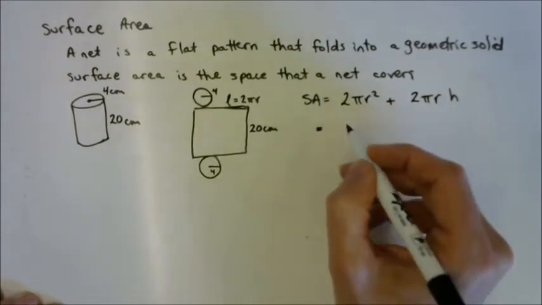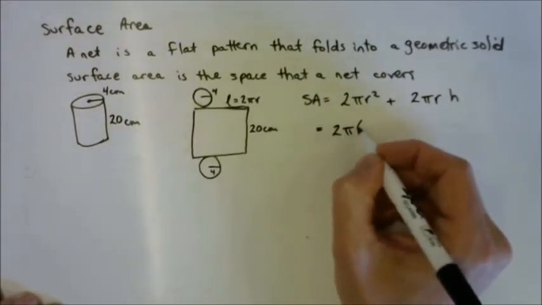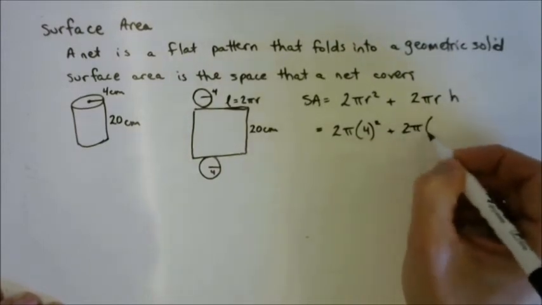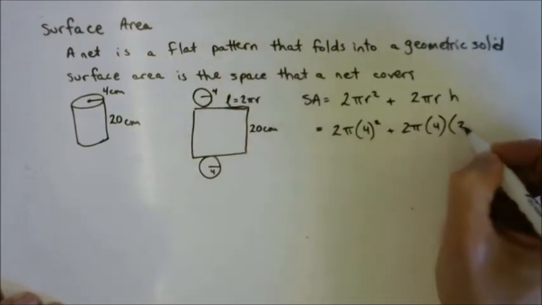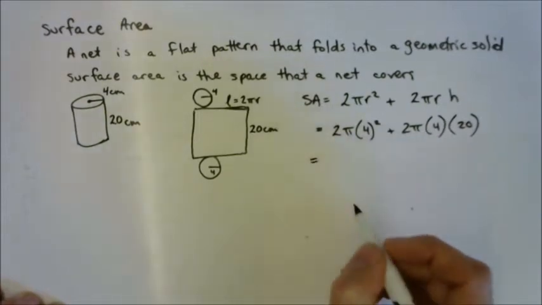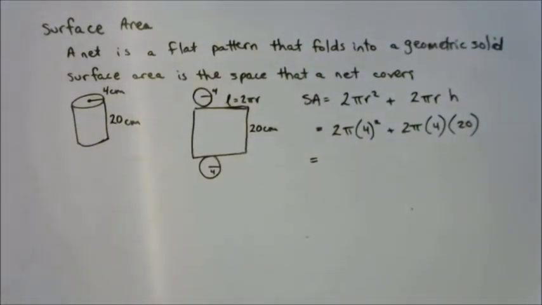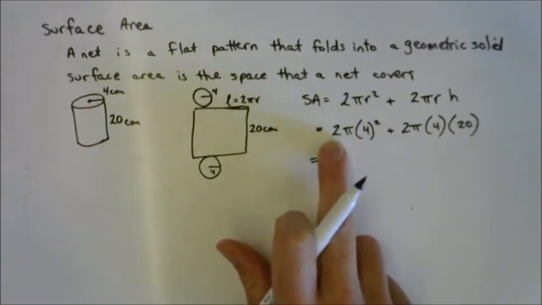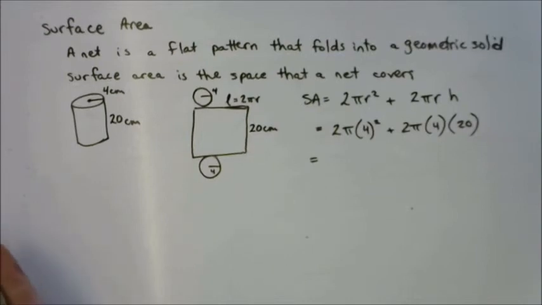So now we'll plug in our numbers that we know. R is 4, so 2 pi r is 2 pi times 4, and the height is 20. And we're going to keep these things separate. But now we can plug it all into our calculator, and you might have to do it section at a time. Just stick with me for another couple seconds before you clean up. You've got 4 squared, which is 16. 16 times 2, which is 32. So you've got 32 times pi.